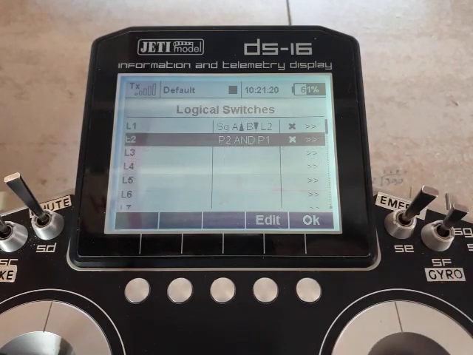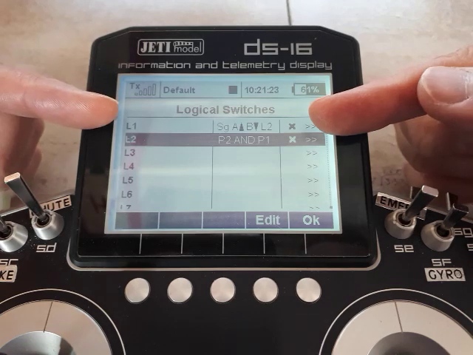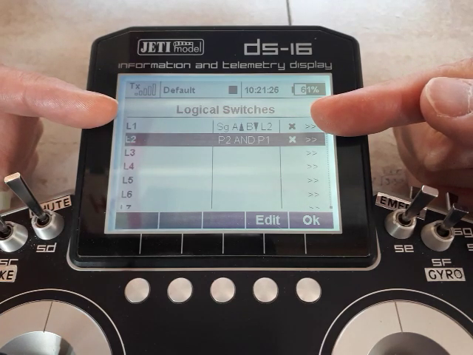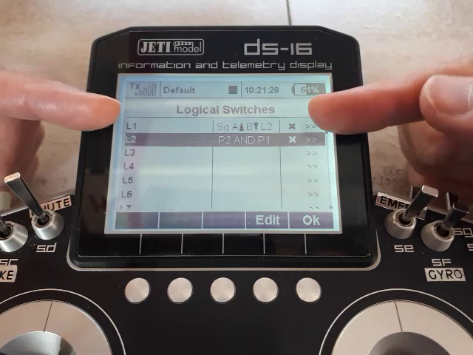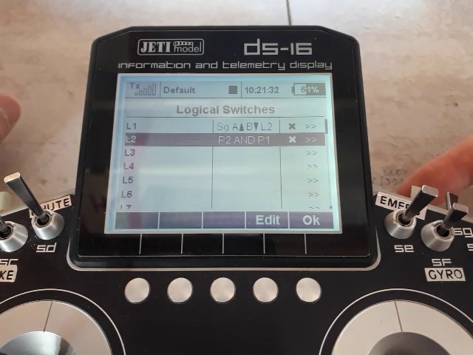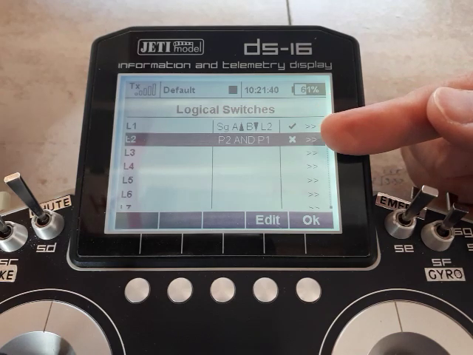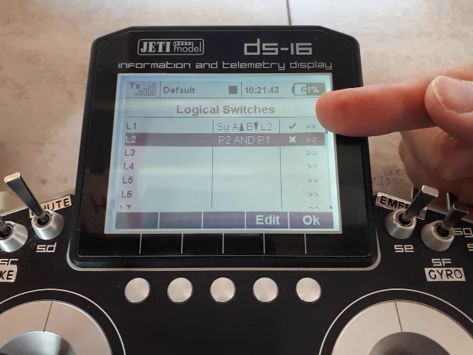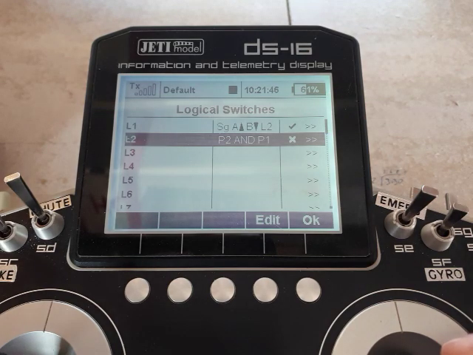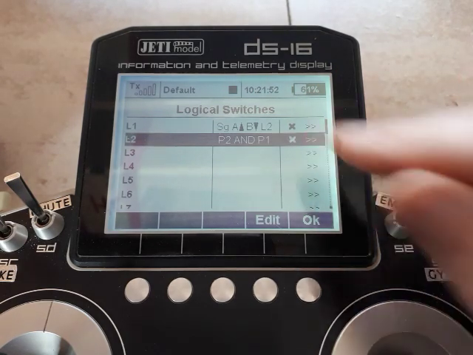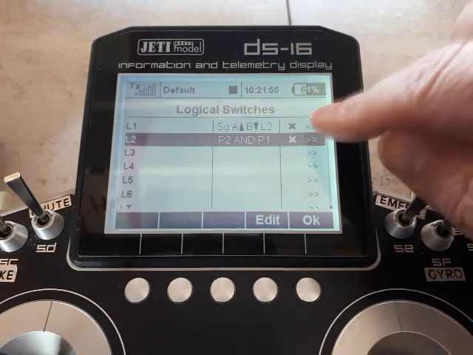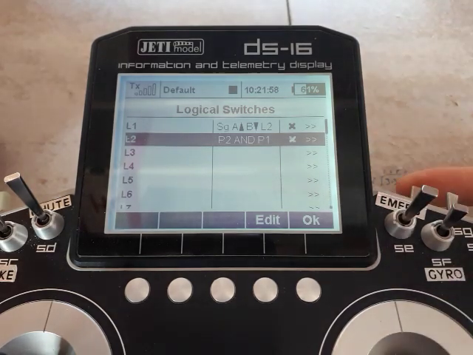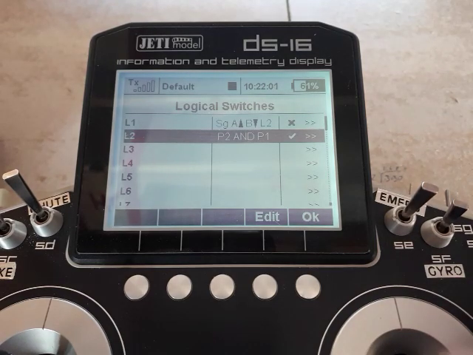Okie dokie. So now we're going to use logic switch 1 as the switch in the buddy box or trainer function. So it's off at the moment. If I pull the spring-loaded switch, it switches on, and there's nothing I can do with that spring-loaded switch to switch it off. It will remain locked on until L2 switches on and it'll switch off L1, and it only needs to do it for a fraction of a second as I move the sticks, boom, there. And no matter what I do with the sticks now, see, even though L2 is coming back on if I move the sticks, L1, which is what we'll use as the trainer function, won't come back on until I ping the switch and then it cuts it off.